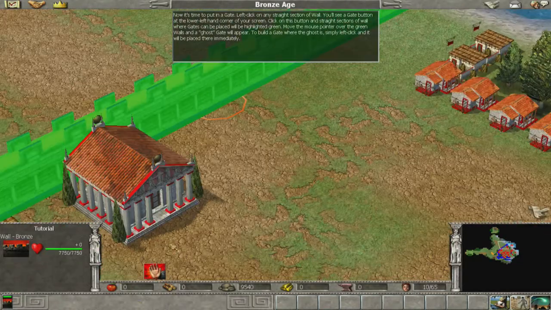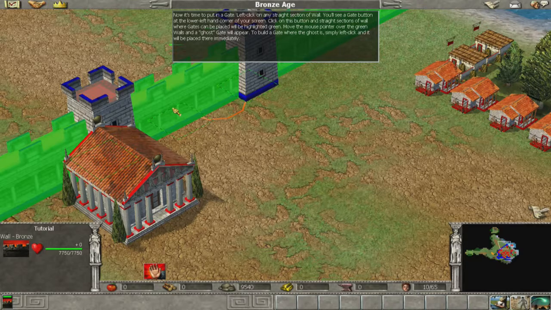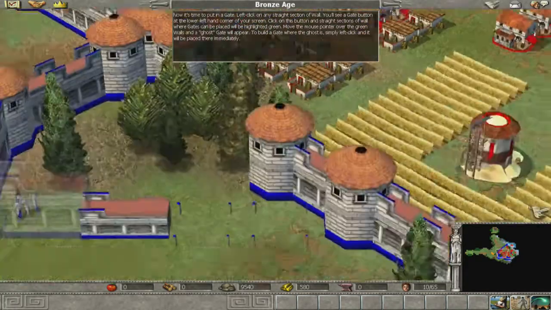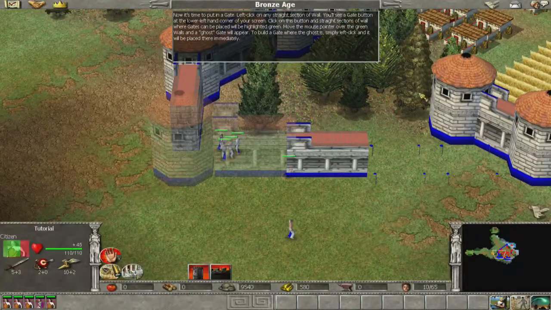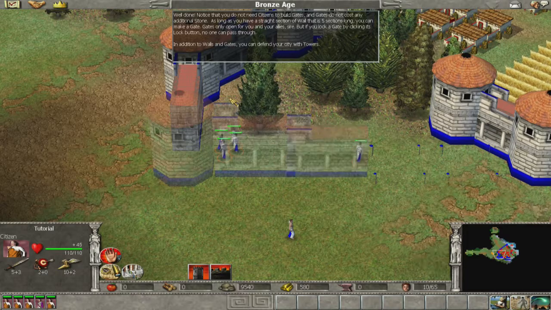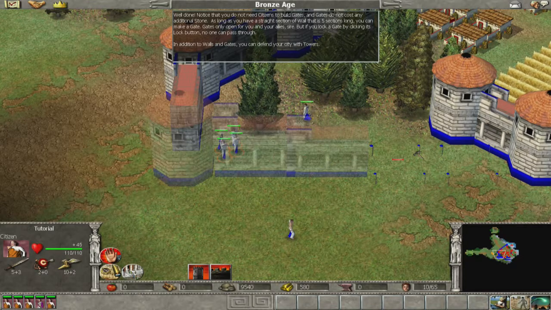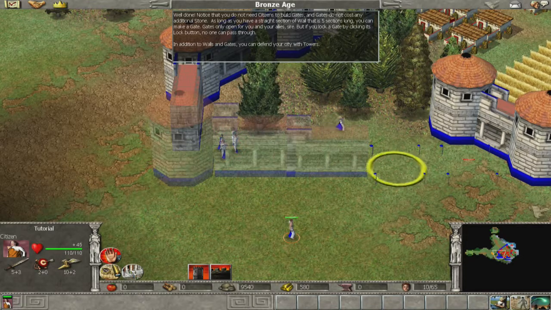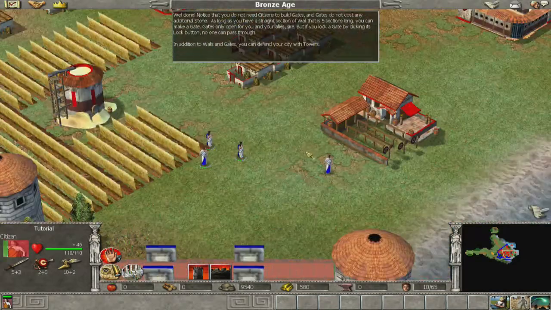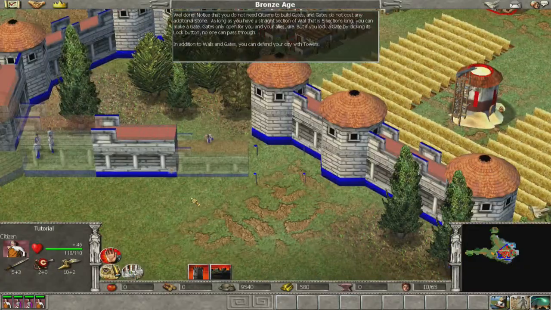Click on this button and straight sections of wall where gates can be placed will be highlighted green. Move the mouse pointer over the green walls and a ghost gate will appear. To build a gate where the ghost is, simply left-click and it will be placed there immediately. Well done! Notice that you do not need citizens to build gates, and gates do not cost any additional stone. As long as you have a straight section of wall that is 5 sections long, you can make a gate.